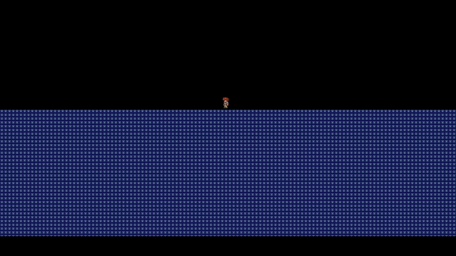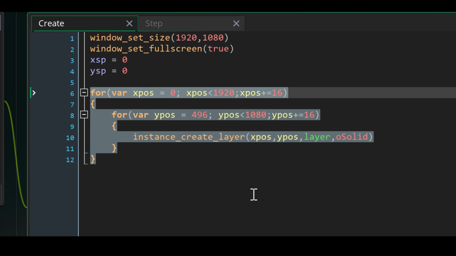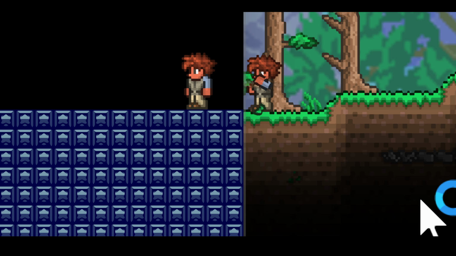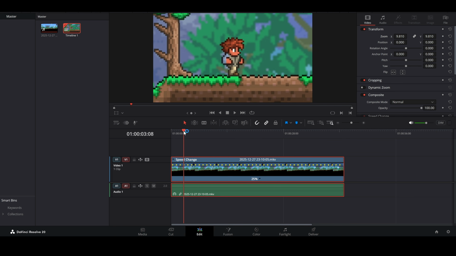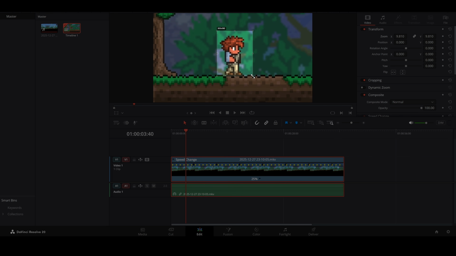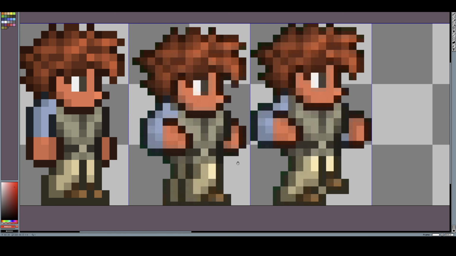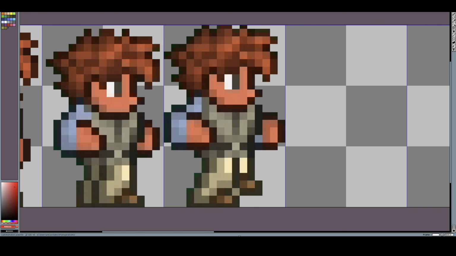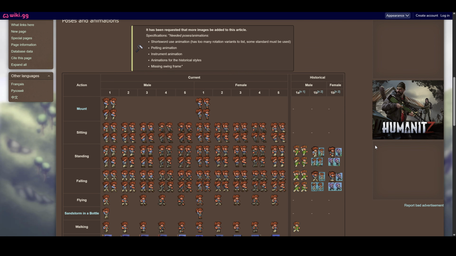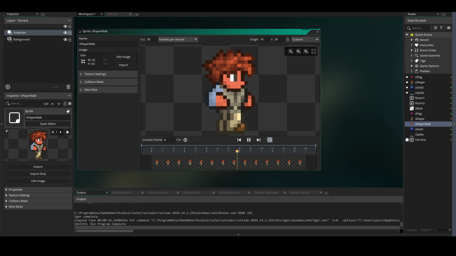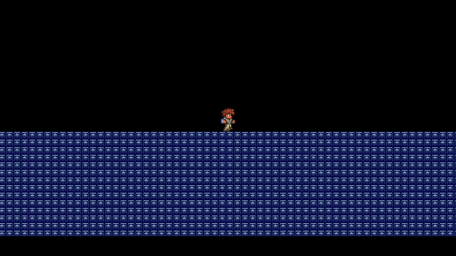For terrain, I reused the blocks from the 15-minute tutorial. The script is as simple as it gets, so no need to go over it. I think I managed to roughly replicate the world. To get the walk animation, I played the recording, screenshot each frame and remove the background. Once I reached the third frame, I decided to search online and look what I found. I imported the walk animation from the internet sprites. And there is our player walk animation in the game.